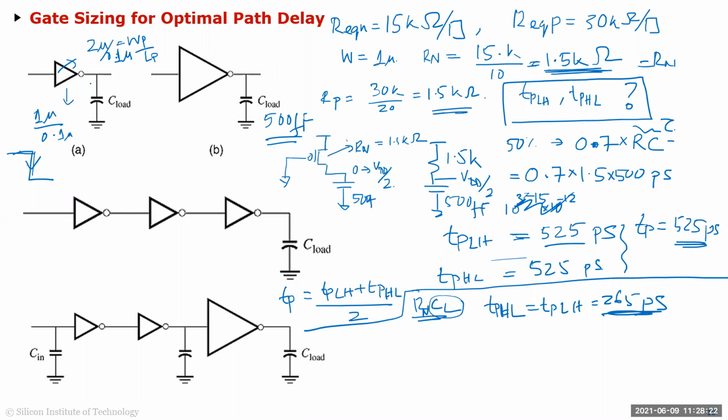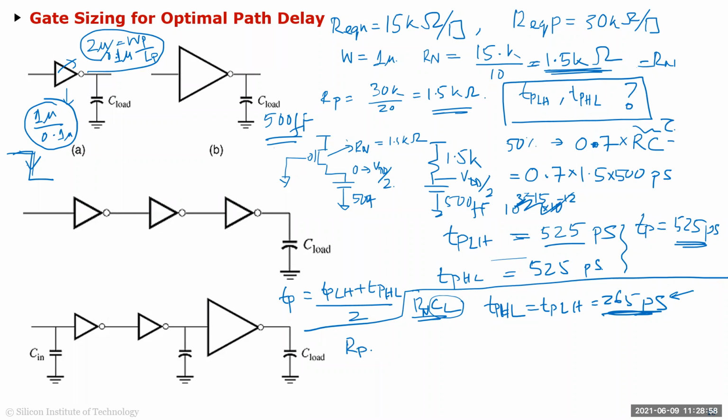So my WP and WN are this size right now, right? So this size is giving me 520 picosecond. What should I change the size to, to give me a faster delay? If I want to make it half, let's say I want to go from 525 to 265, which is half, what should be my sizes now? Double the length? No.